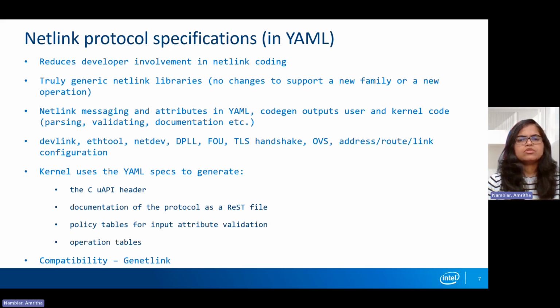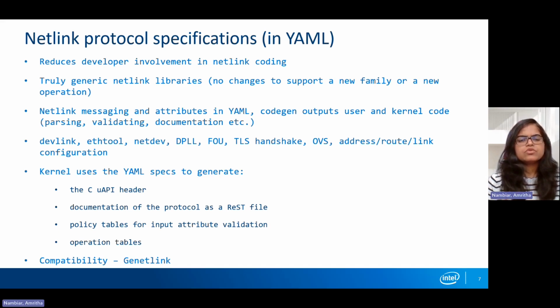So let's take a deeper look into the YAML netlink, which is already available in the kernel. The vision with YAML netlink was that this should avoid developer involvement in netlink coding. And YAML netlink provides netlink libraries that are closer to being truly generic, as in very minimal changes are needed to support a new family or a new operation from the developer himself.